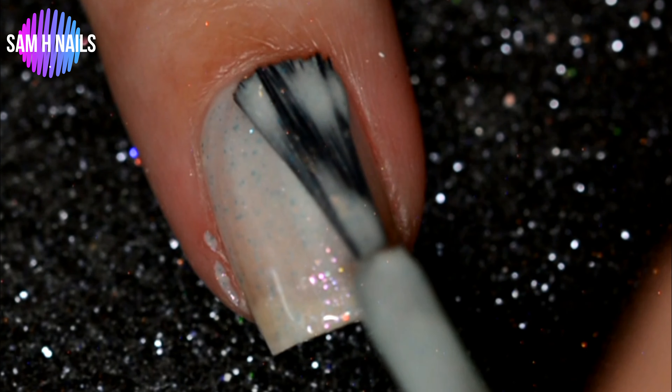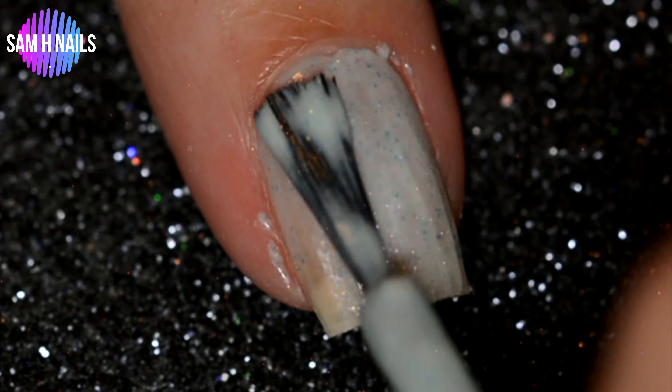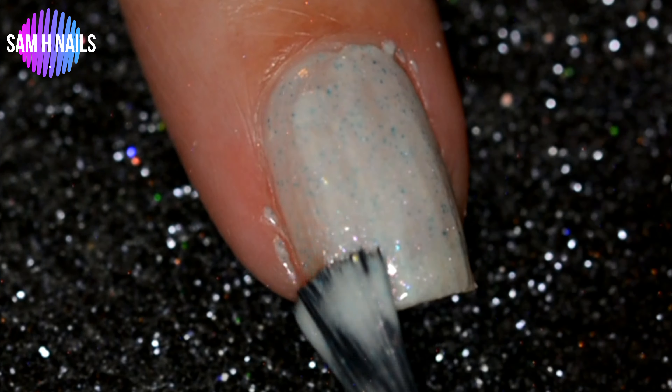If you guys have been around for a while, you know that I love those milky bases for crelly. The formulation of this one is a bit more jelly-like than crelly, but it is a fabulous formula. The first coat is a little patchy in spots, but the second coat completely evens all of that out, leaving a beautiful base. The base color is a very, very pastel sea-foamy green with flakes and tiny micro glitters added in — it just pops that sea foam and it is absolutely stunning. I still have it on my nails. I'm obsessed with it. It is so smooth, and the glitters and flakes cause absolutely no texture whatsoever to the nail. This one is just absolutely stunning — so soft and so pretty.